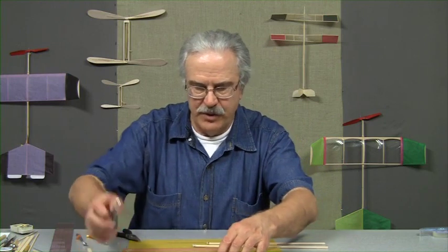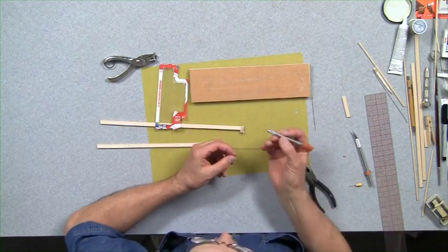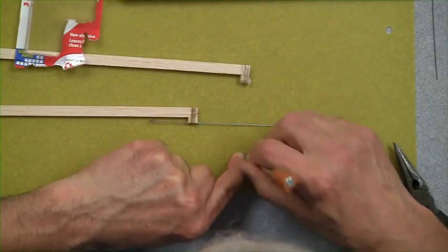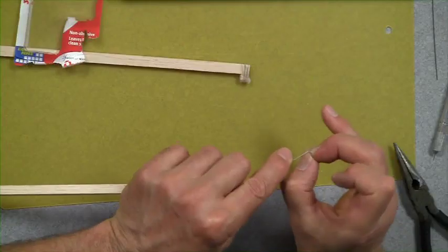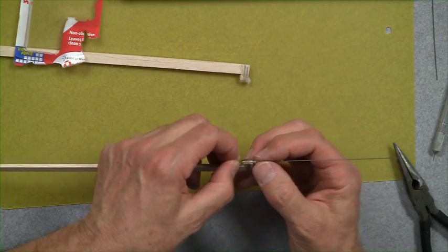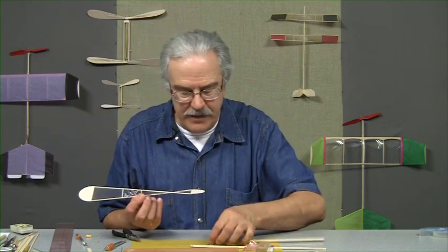Now, where the washers come from, real simple. You can take any kind of packaging plastic like this and just punch one of these out like that. Okay, and what we're going to do with this, we're going to use that same drilling technique. Just lay that down like this, hold it down, put that right in the middle, spin it till it goes through, and now we've got a hole drilled in that. Okay, so that's going to be another washer. You just need a couple of these washers just to reduce that friction at the bearing. Okay, and then you're going to slide this forward, slide those washers down, and we're going to take the lower rotor. Make sure that you have it oriented correctly. The shaft is going to go through the center of that. So here we go.